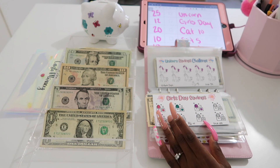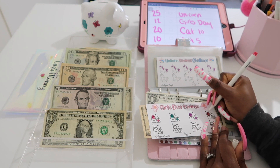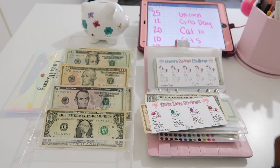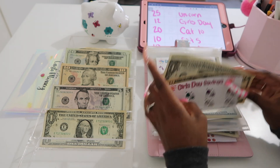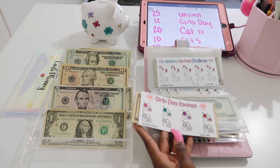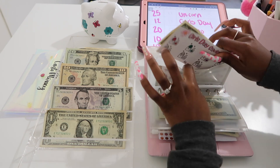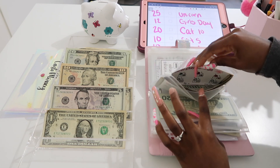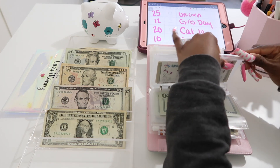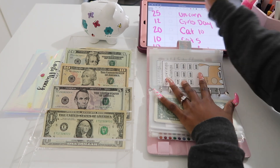I'm going to tell her, 'Girl, I got you some nail money, let's go get our nails done!' I'll go back and color in some more another time, but this is what it looks like — it's so super cute. If you have a daughter or a niece, this is literally perfect. I'm keeping both challenges in one envelope since they're both for her.